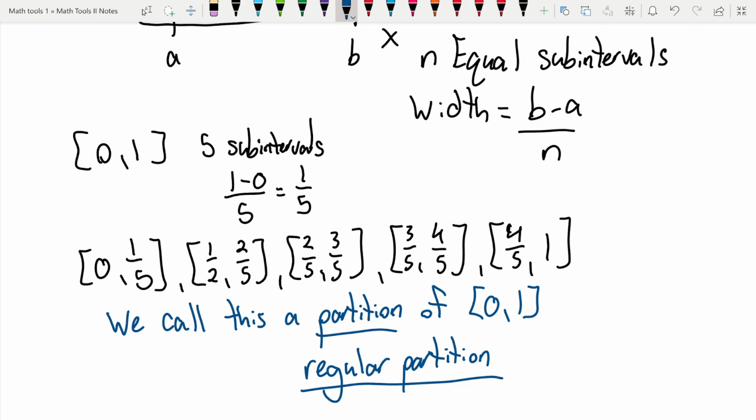Again, you don't need to make them the same width. If there's one area that's relatively flat, maybe you make that just one big rectangle, no need to divide it up. Maybe it's completely flat, a constant function, then there's no reason to divide it up, so you just use a big rectangle right there. And on the curvier parts, you would maybe divide it up a little more finely. This one would be a regular partition, again, because it's equal width. And that is generally the way we're going to look at these, by dividing it into rectangles of equal width.